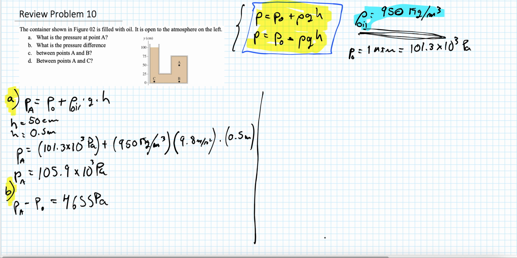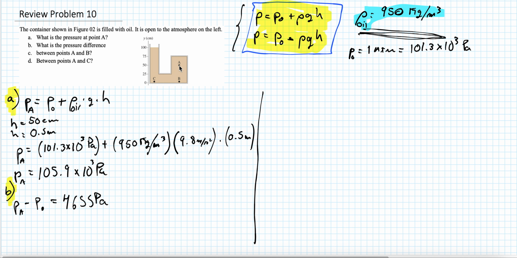Hey guys, so for this problem here, we're gonna do problem number 10, okay? Problem number 10 is not a continuation, but you can use the same kind of mindset of problem 9. And I did this part here just to be quick for you guys to not lose time.